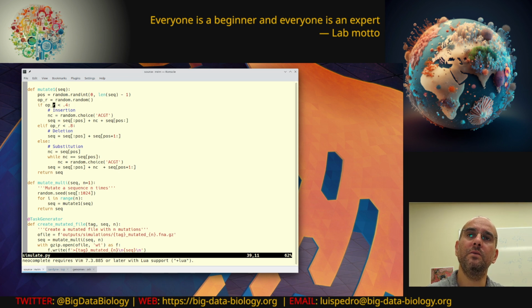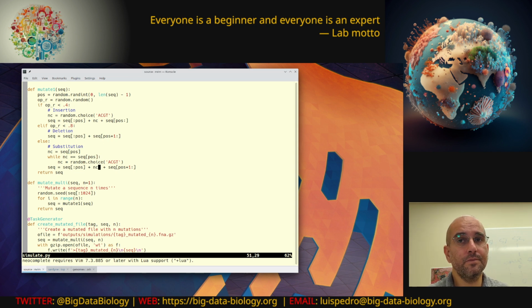All right, but here, very simple. It takes a sequence, chooses a position at random, and then there are 3 possible operations. With 40% chance it inserts a random nucleotide, with another 40% probability it deletes that nucleotide, or it replaces it with a different nucleotide.